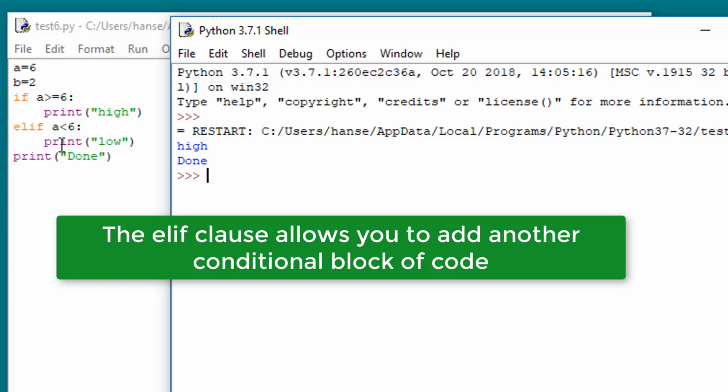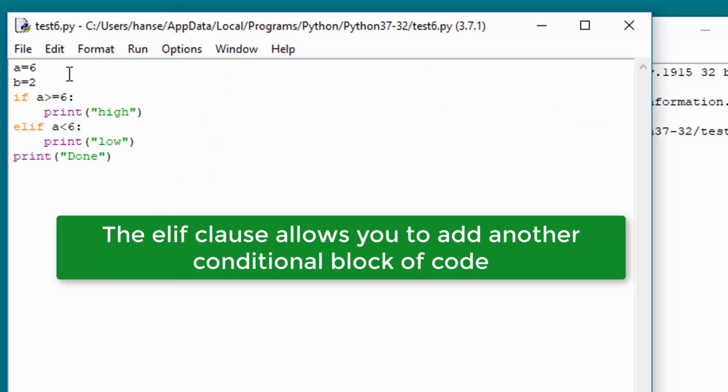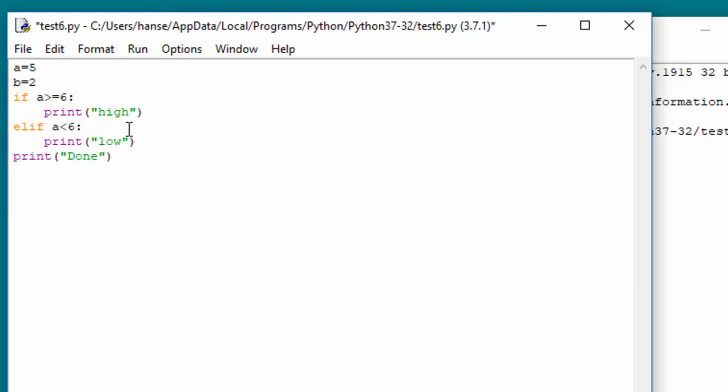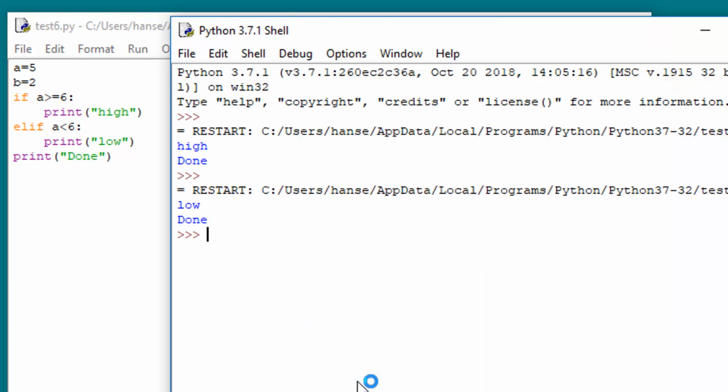But this next time, let's touch this else if statement by going 5. So this time it's going to go through and realize, is A greater than or equal 6? And no, it isn't, so it's not going to do that. Then it's going to drop down here and say, okay, is A less than 6? And if A is indeed less than 6, it should print low. And this time, A is less than 6, so we're pretty sure it's going to print low. So we're going to run it. It's going to go through, and it's going to hit low and print it low because the else if condition was met.